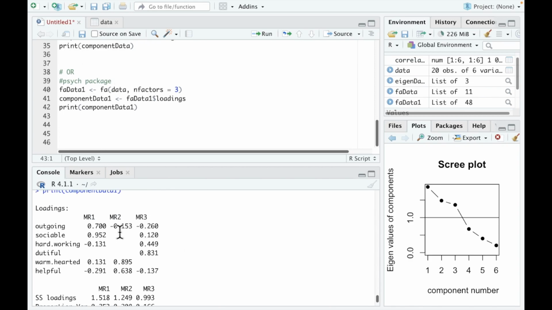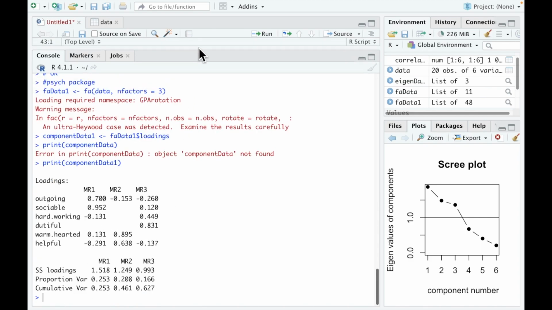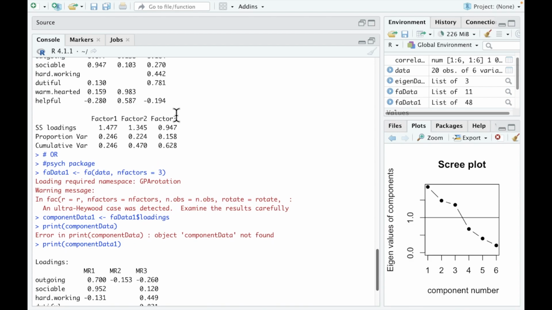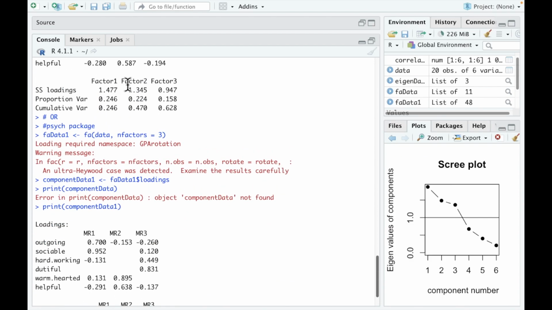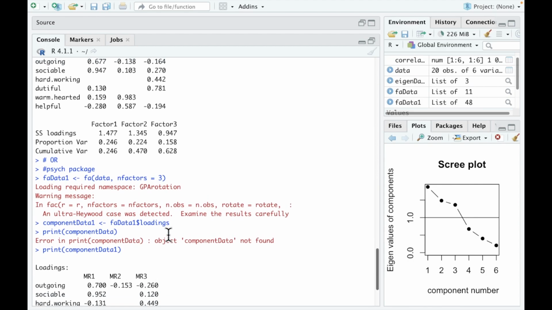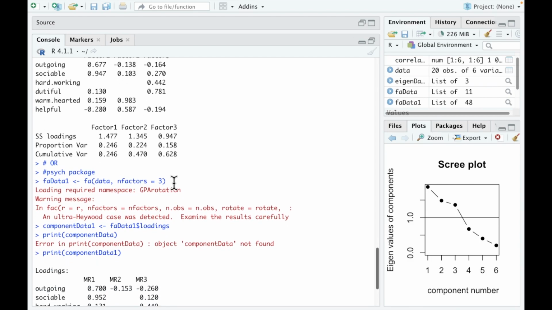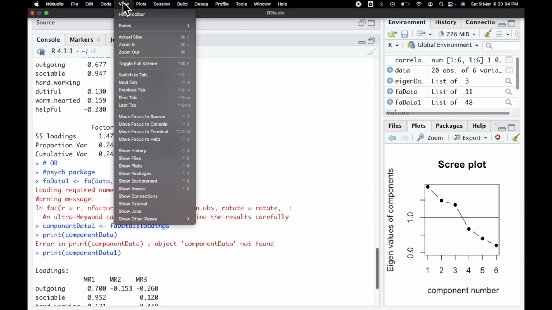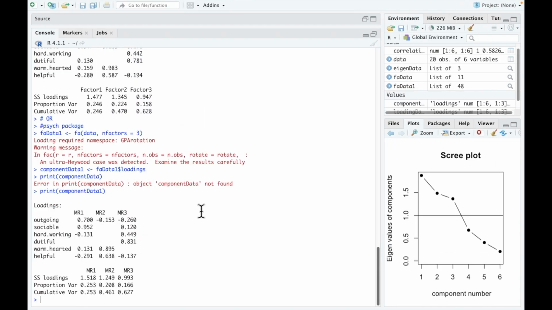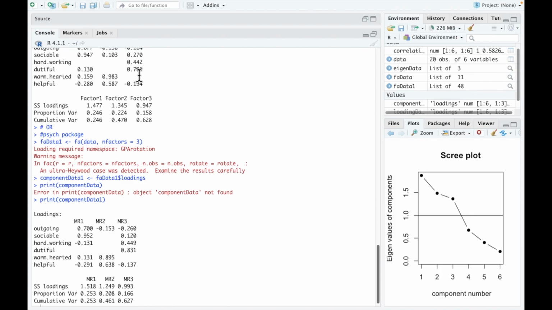You are getting this value and this value, and there you have the names Factor1, Factor2, Factor3. Here you have the names MR1, MR2, MR3, right? And the values are a little bit different, because the parameters you are using are different. The default parameters of those functions are different, so that is why the values are a little bit different, as you can see.